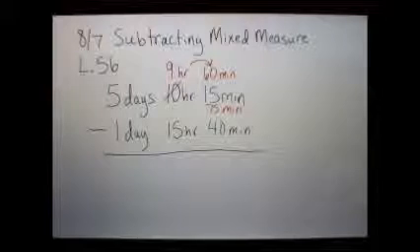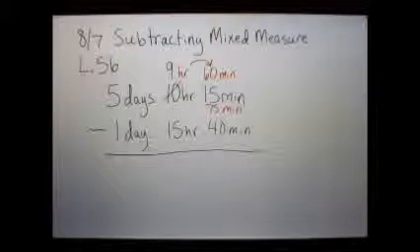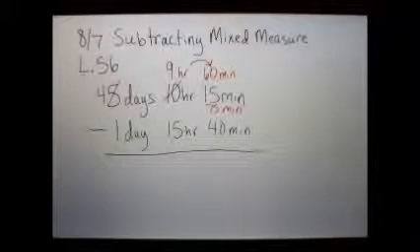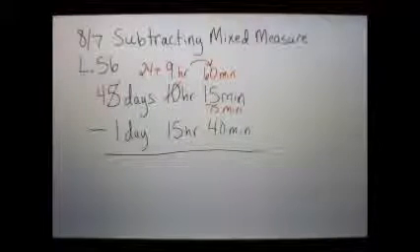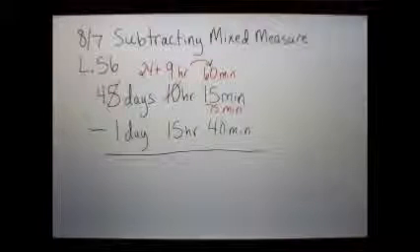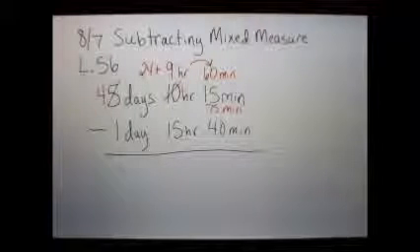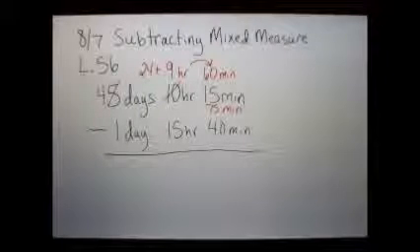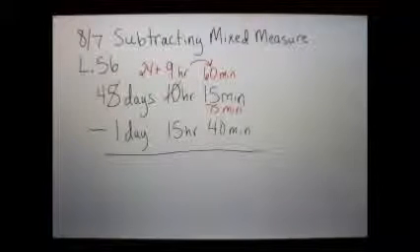Once we do the next step, we have to regroup, as we cannot take 15 hours from 9. So we're going to regroup from the number of days, making that be 4, and then we will add the number of days into the hours. We're taking 1 day, so that's adding 24 hours to the already 9 hours that we have available. Once we take care of working through all of these problems, then we'll be able to do the full subtraction and leave us with the appropriate number of days, hours, and minutes.